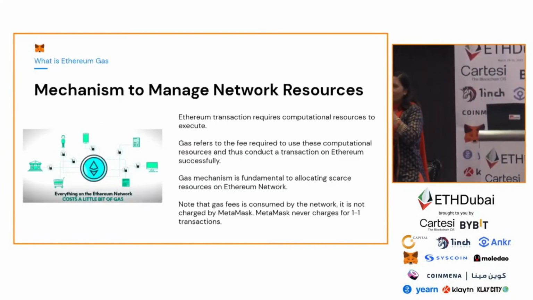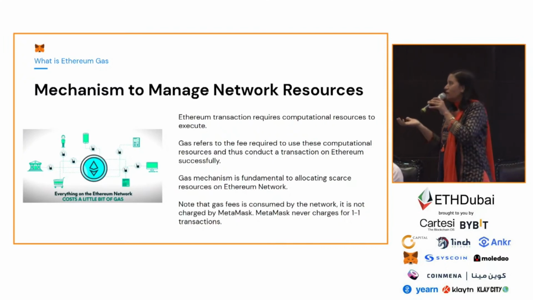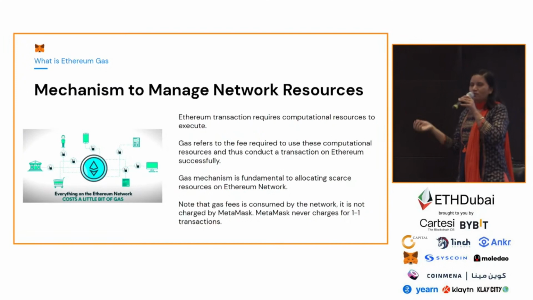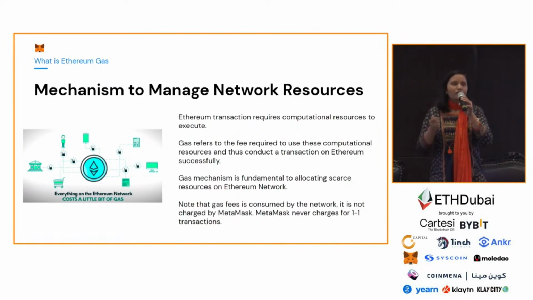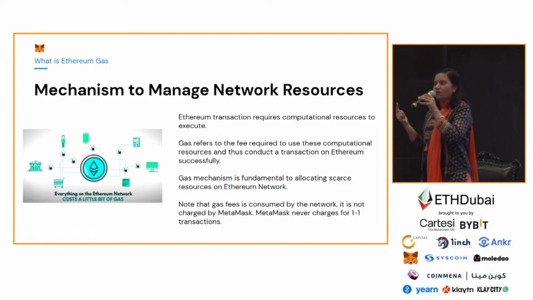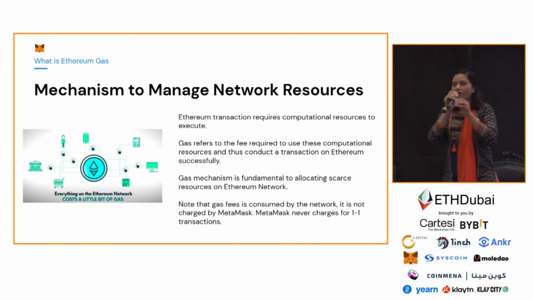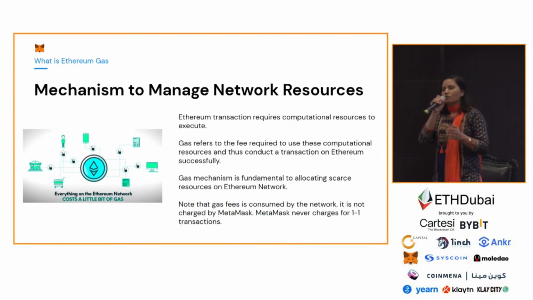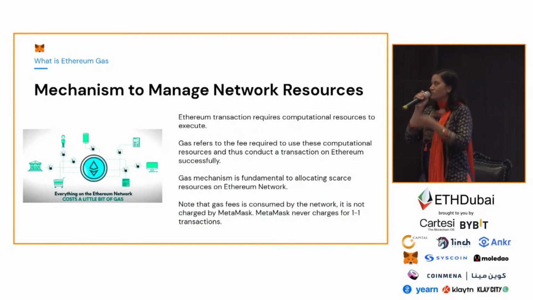Gas in Ethereum is kind of an analogy for fuel for your car. You need fuel to run your car, and in the same way, you need gas in the Ethereum network to run your transaction. So gas is a way of allocating expensive resources over the network. To run your transaction, you need these resources on Ethereum.